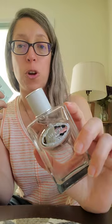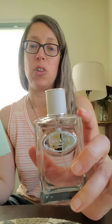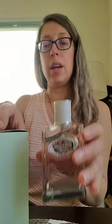But this is a nice alternate to wear, cedar-wise. And I love wearing woods, and this is still nice and not too much, not too little. Doesn't feel like I'm in some sort of smoky bar. It's not that level of smoky and woody and stuff like that. So, Prada Infusion d'Iris Cèdre.